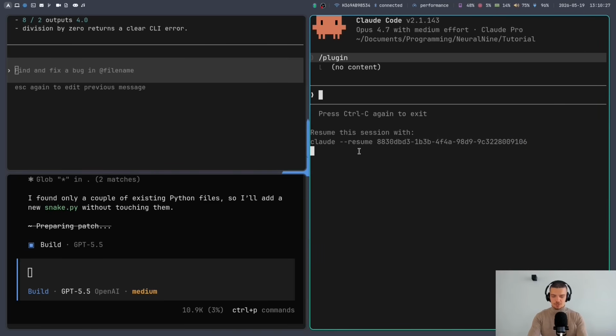We also have the work tree feature, which is basically you can say claude --worktree, which is going to work with Git work trees. Also not a huge deal because I can do the same thing with Codex and OpenCode by just using Git work trees manually. But in terms of tooling and usability, I think Claude Code has a lot of small things that make it easier to work with.